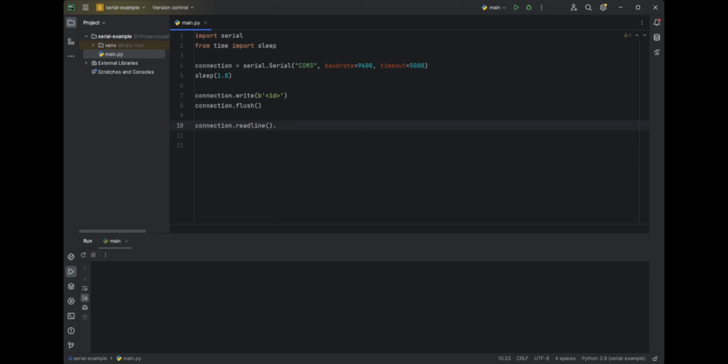But the problem is that line of text is in a binary format, the same way as this one is. So we need to decode it to a string, and then let's just print it out.